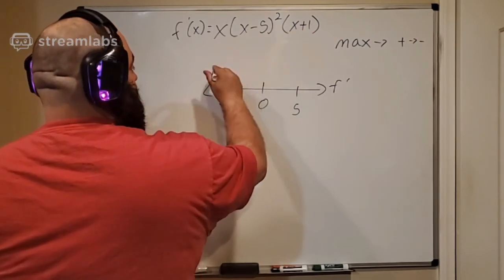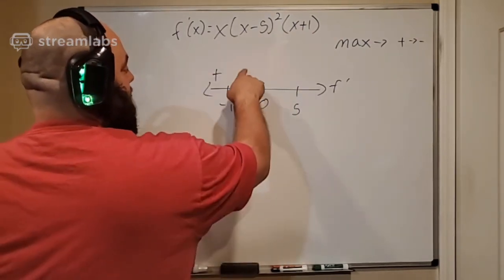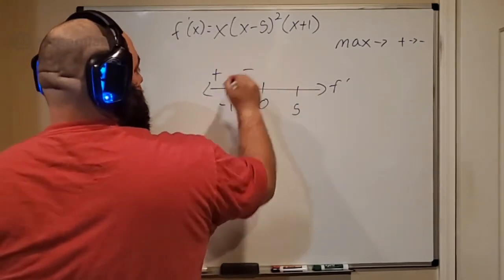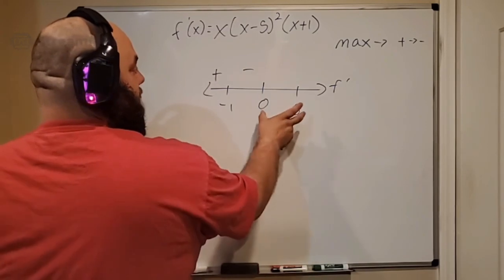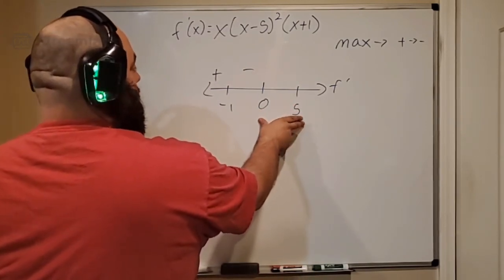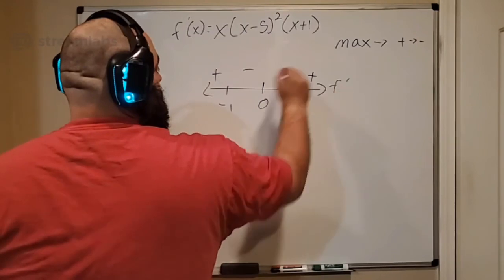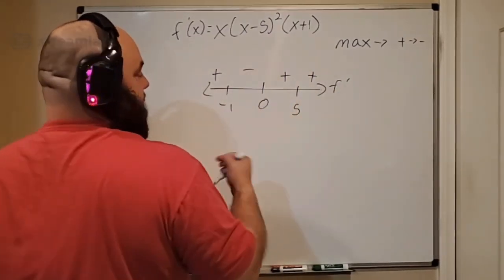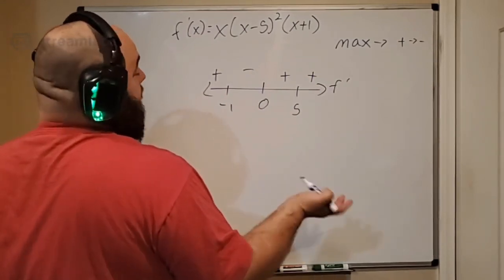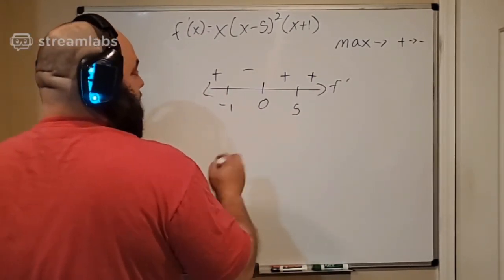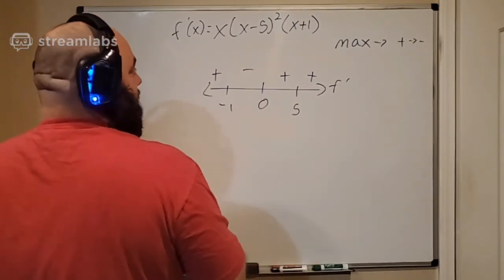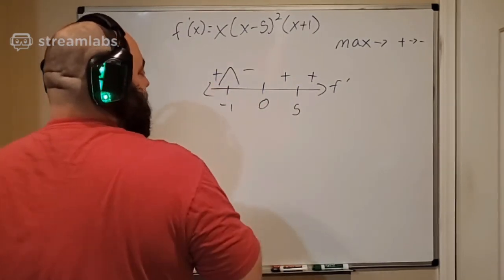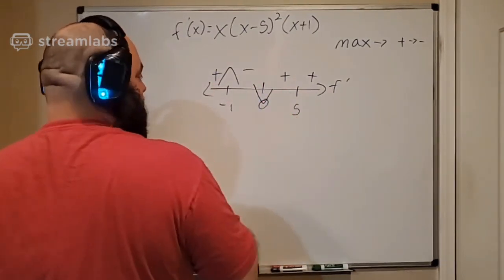If I pick a number in between -1 and 0, that is negative. That is positive. If I pick a number between 0 and 5, they're all positive and positive. Because we're multiplying them, you have to know if each is positive or negative. An even number of negatives makes a positive, an odd number of negatives will make a negative. So this is the only one that has an odd number of negatives. So it's a maximum there. You'd have a minimum there and a nothing there. So your max occurs at -1.